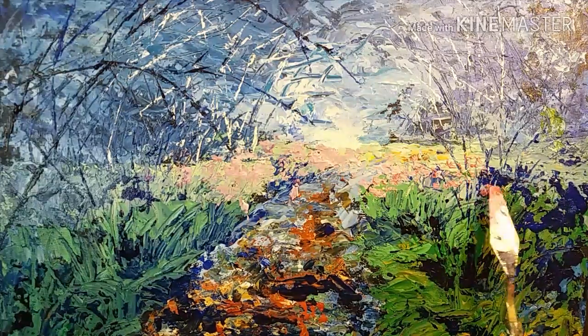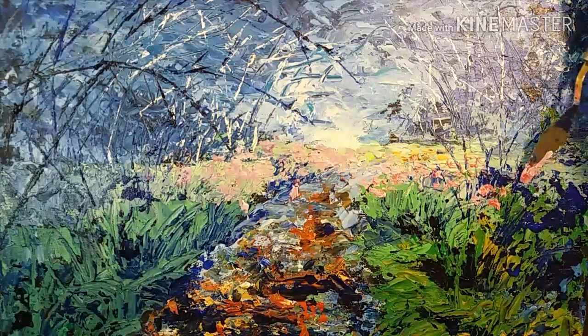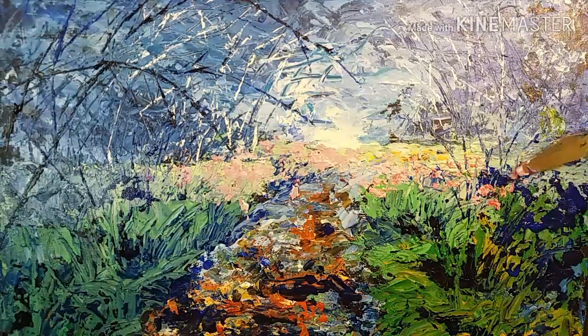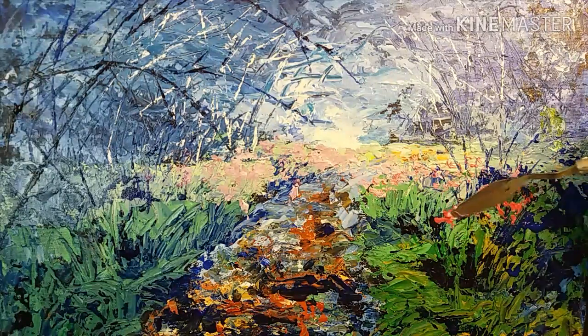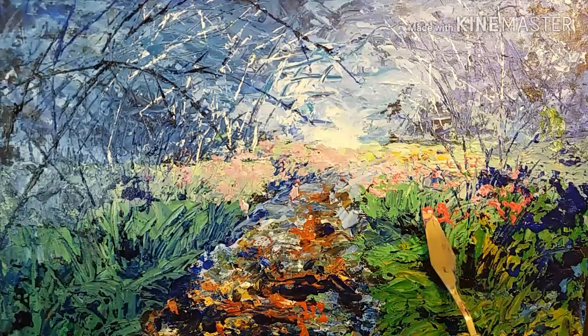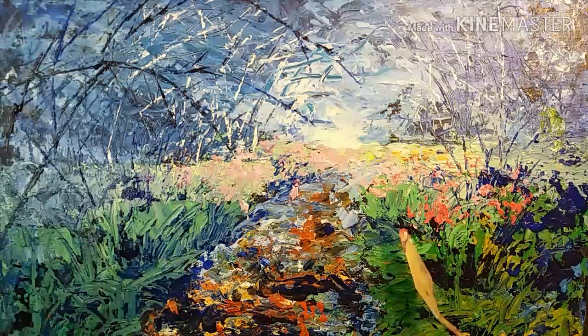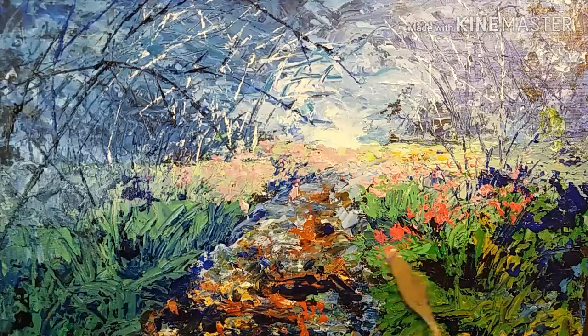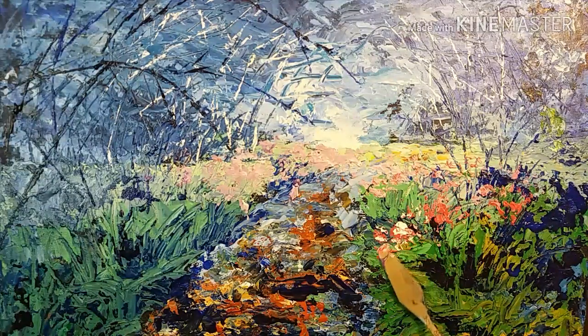Here also I'm adding some bit of red, red and white, giving variation in color as I come towards the front. My colors will get more saturated, bolder. Now these reds or other colors which I'm going to put, they could be flowers, they could be leaves, it could be some sort of grasses. So I don't have a name for them, but I just know that there are some wild flowers and some wild grasses.